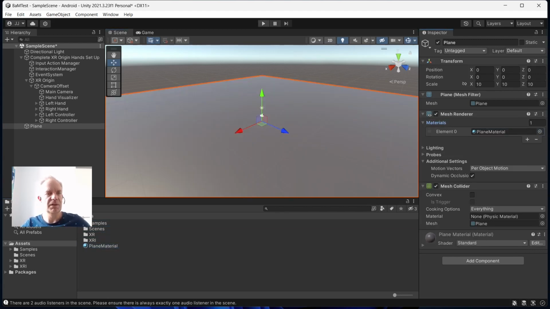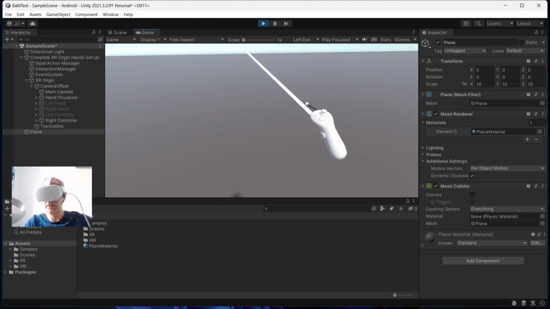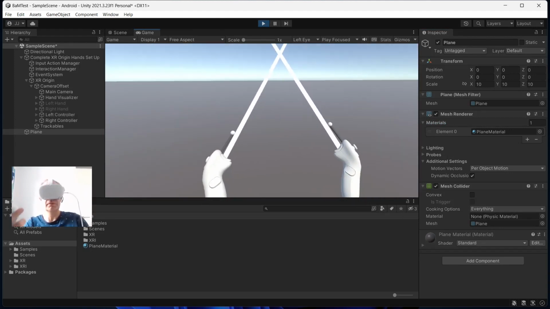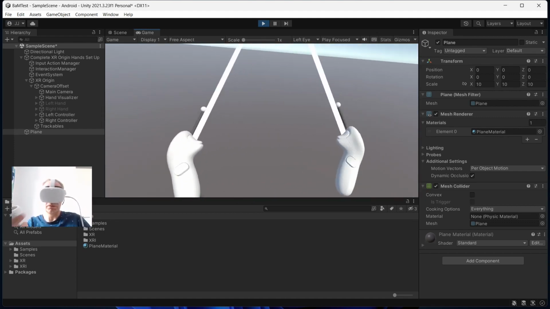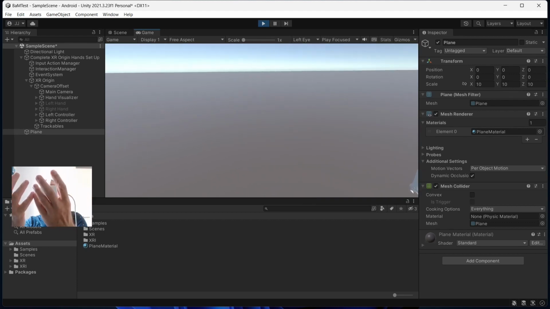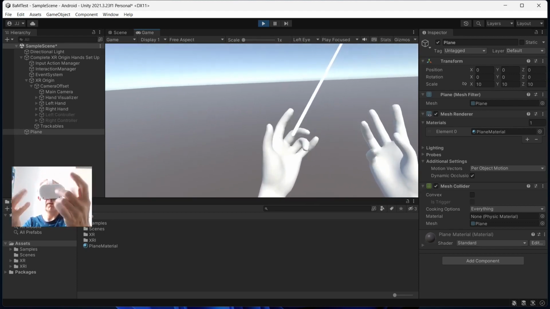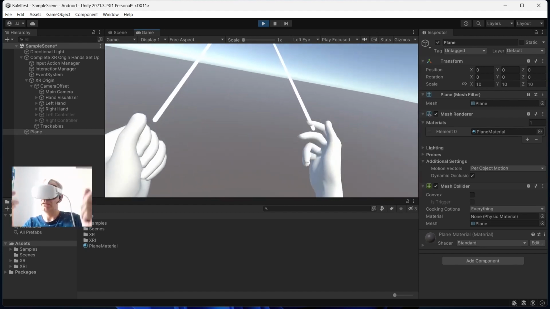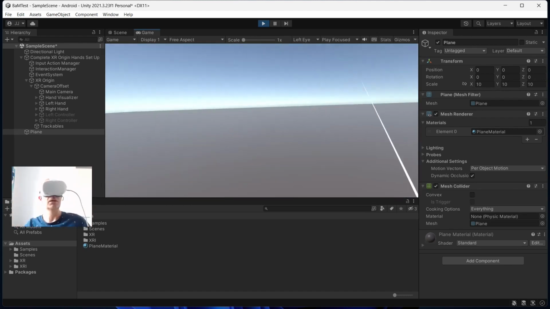Now let's have a look and see if we can now run our application. And there we go. So I see my controllers, my right controller, I see my left controller. There is a ray that I can interact with in the future, so we'll use that. And when I put my controllers down and I go to my hands, you will now see it'll automatically switch and my hands will be available, and they will actually follow all my movements. So I can wave with my left hand, with my right hand. Yeah, this is all pre-configured and it's very convenient and handy, but you can't move around yet.